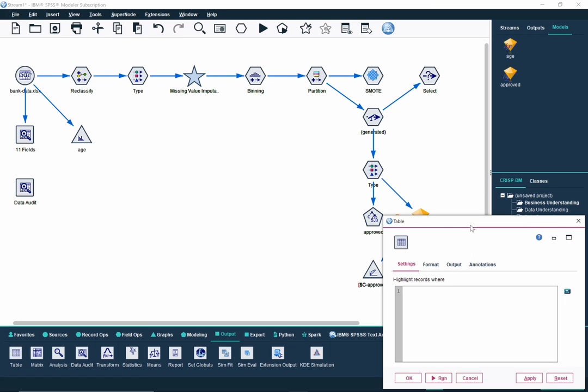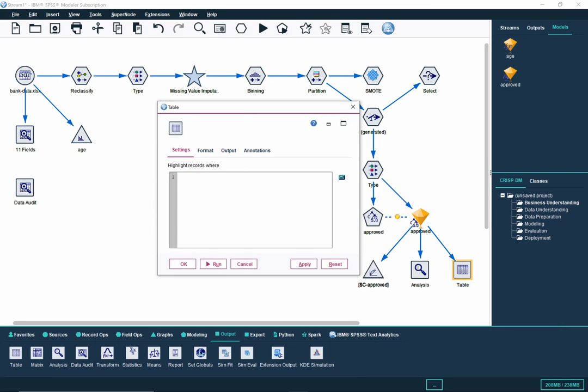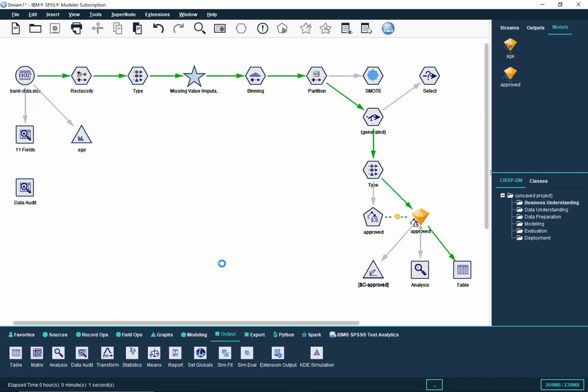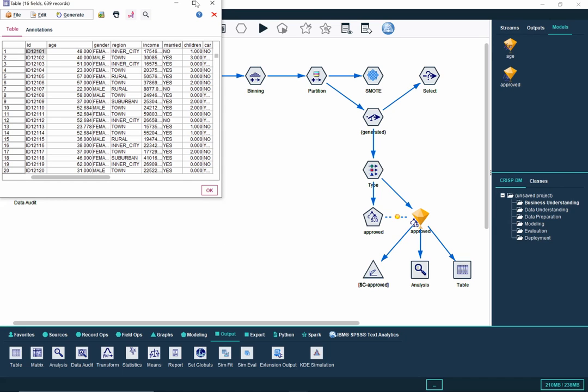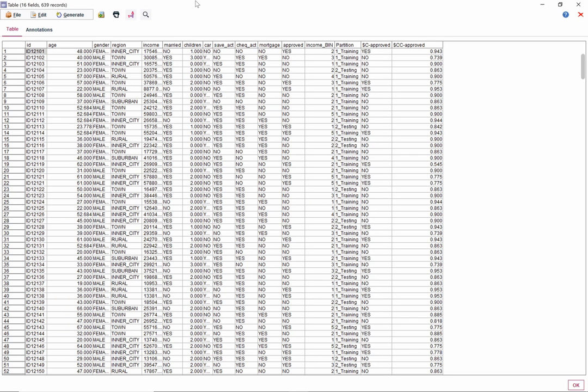What it will do is show your data set in a table. Let me expand it. It will show you the entire data set, not just the first 10 rows.